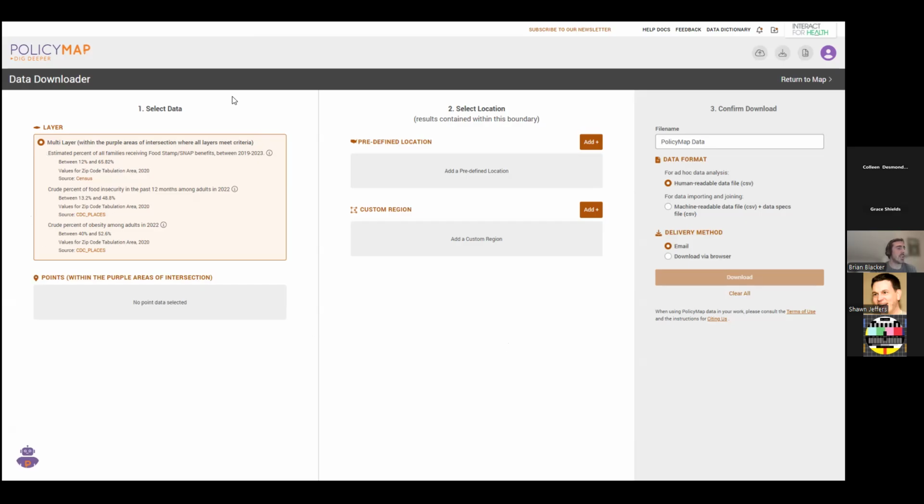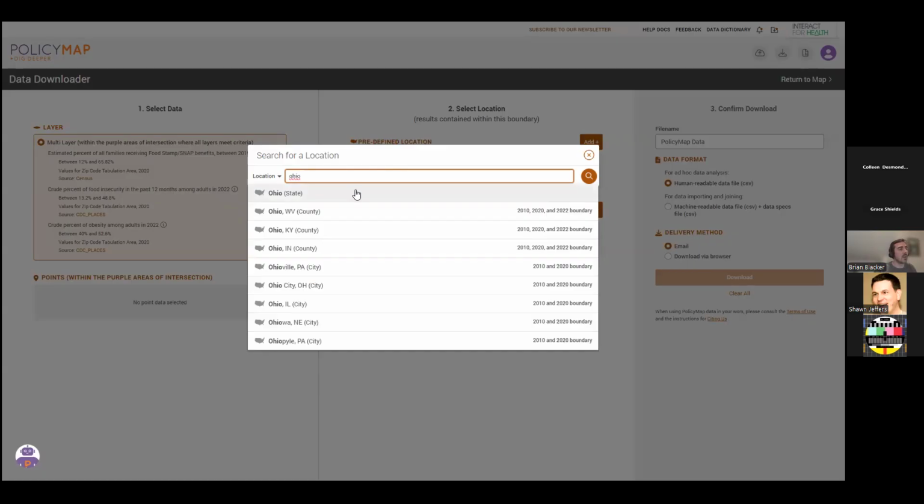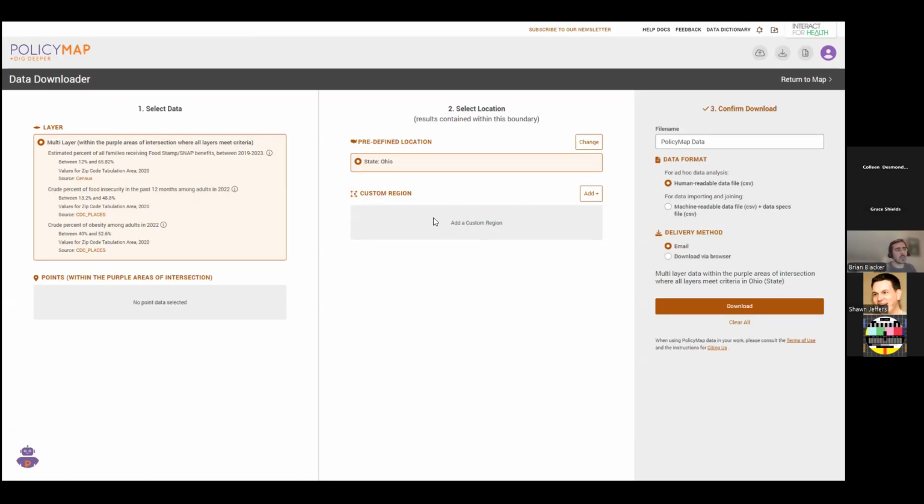And so then if I put in a location, you could say a specific county, all the zip codes within a specific county, or we could generate this download for the whole state of Ohio or Kentucky. You can also download these for custom regions that you might set up, your own custom study area, and give this a unique name and just set how you want it to be delivered, email or browser, whether you want it to be human readable, which just means it has headers to the columns, or want it to have a separate metadata file with it.